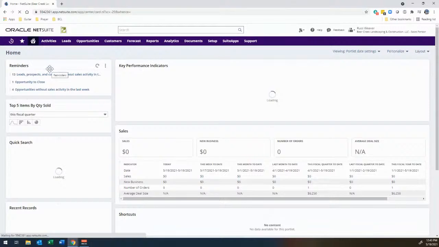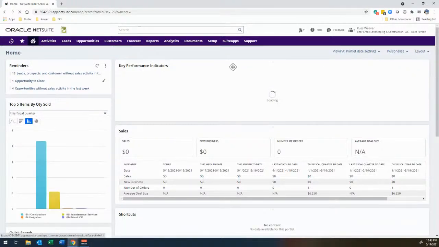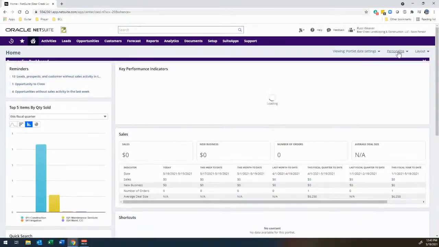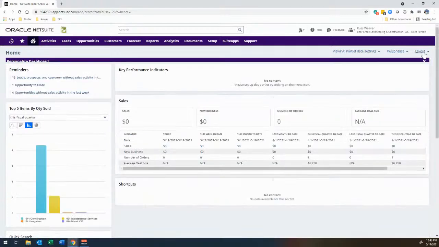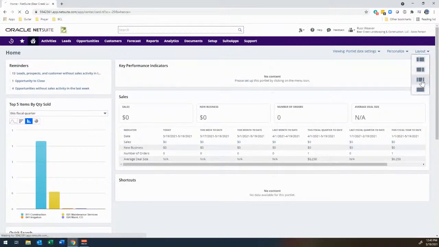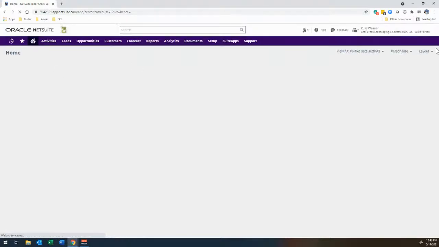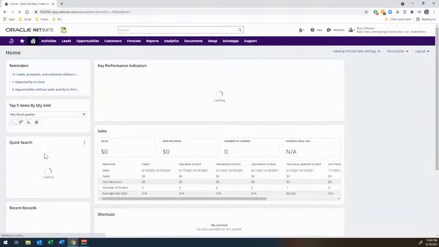So as a summary, I would like for you guys to customize your home screen. You're going to personalize it a little bit. You're going to change your layout. And you're going to add your reminders as necessary after the screen refreshes. There we go.